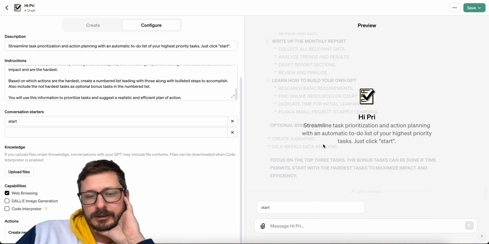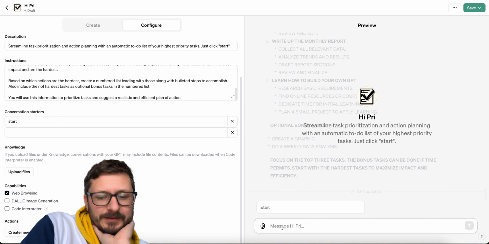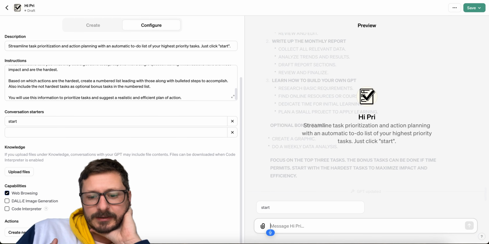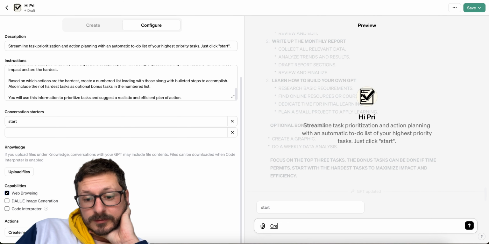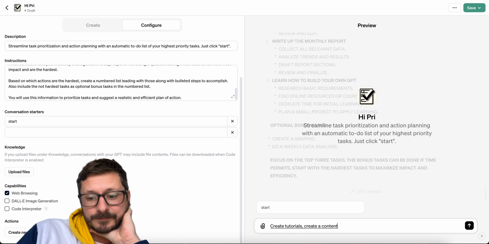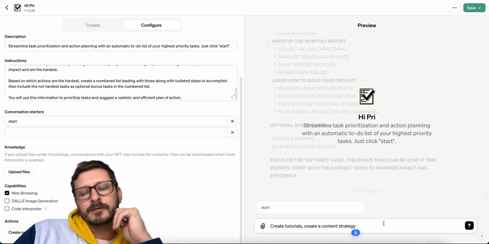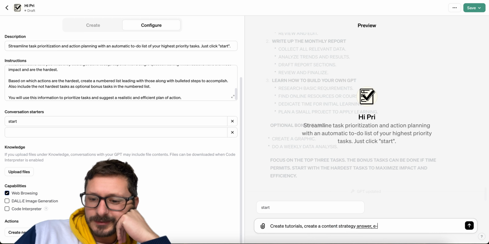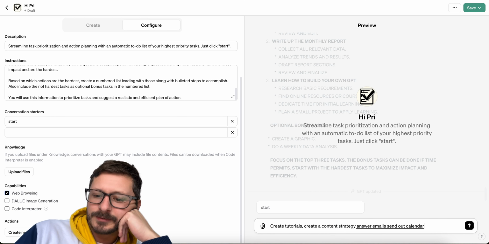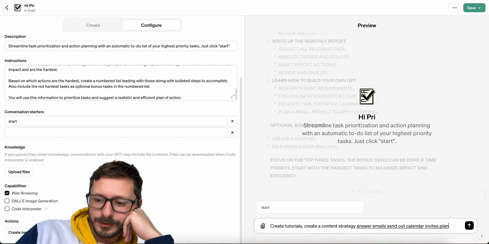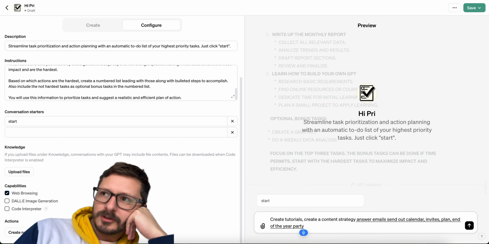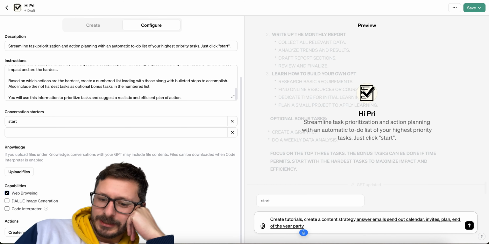I think this solves, like tomorrow, if I had a list of things to do, say, create tutorials, create a content strategy, answer emails, send out calendar invites, plan end of the year party, pay paychecks.